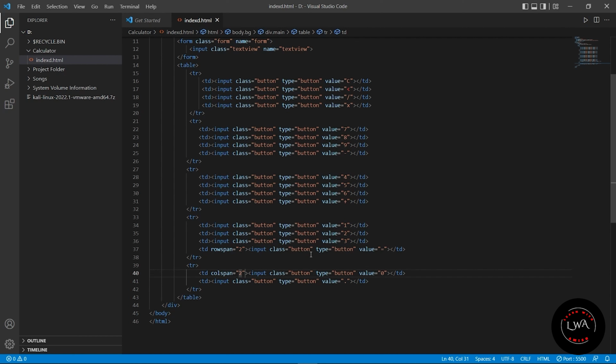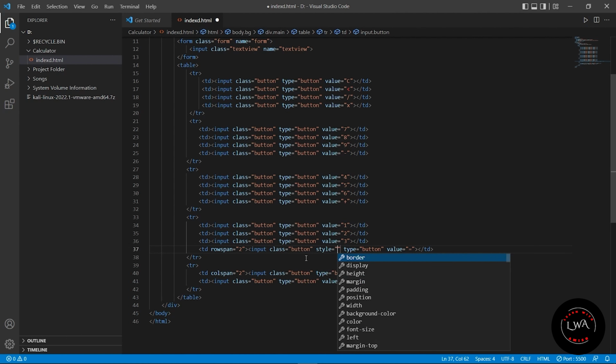For the inline CSS, I'm going to add a style, as we have to put the height of this. So I have given a 100 pixel height, and after that let's define the size of this field also.